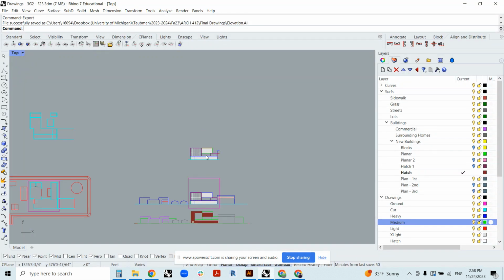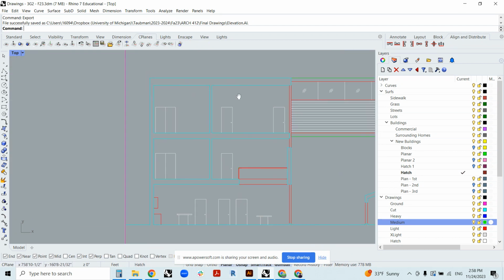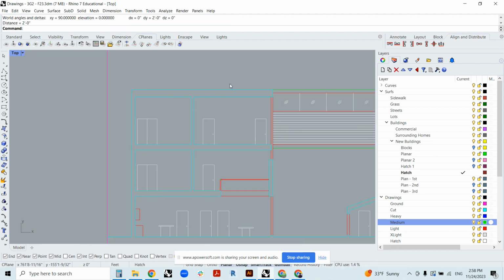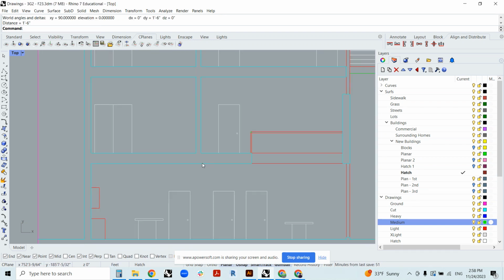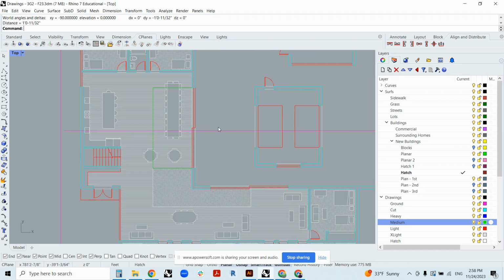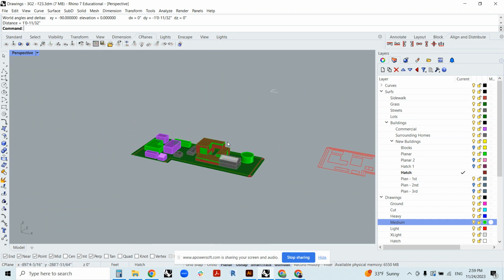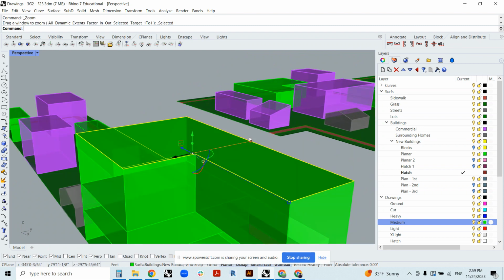The section itself, similar to the plan, needs proper thicknesses. So I think I have 2 feet for the top roof, and then I think 1.5 down here. So you'll draw your plan, you'll decide where you want to cut. So for me, I did do a basic cutting.